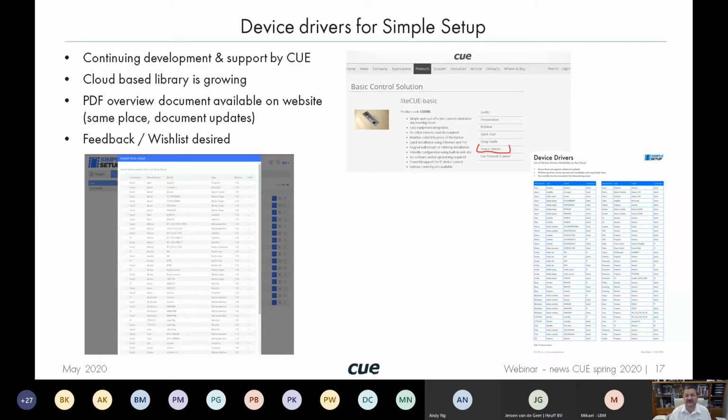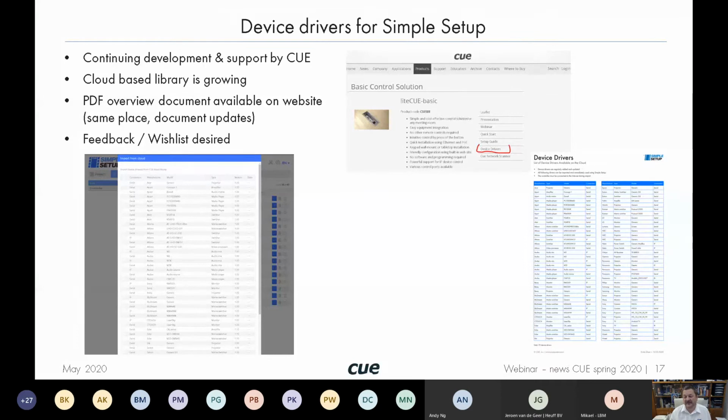And if you click on this device drivers, you will open the PDF file, which you can also download to your computers. And a PDF file preview is on the right bottom picture, showing you the list of devices and supported drivers we have already uploaded on the cloud.